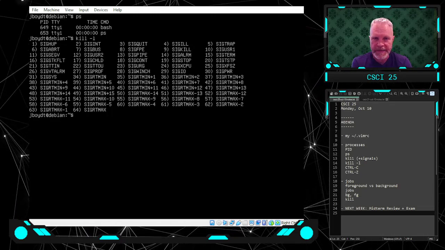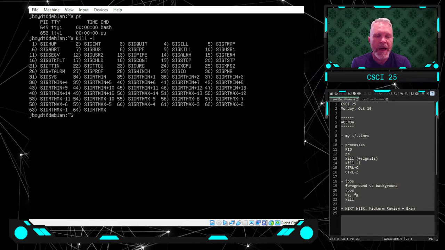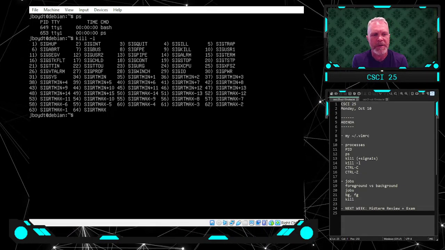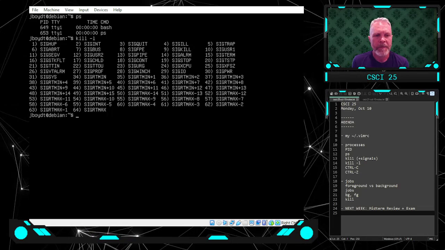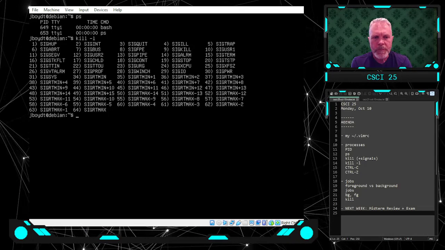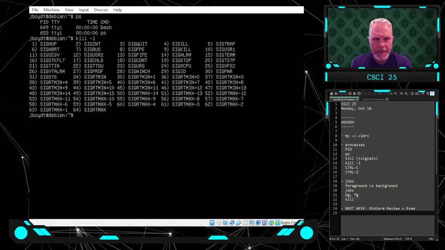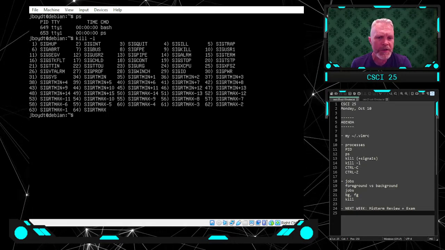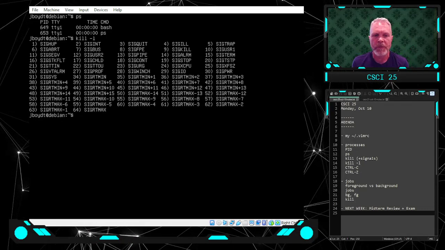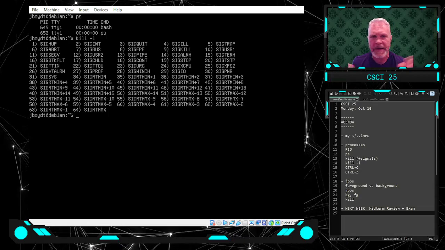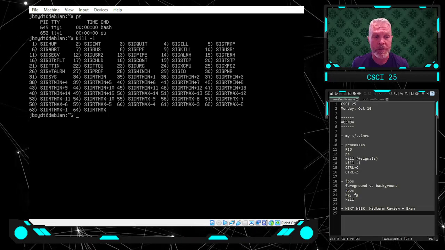These are not things that system administrators use a lot of. Programmers use them. System programmers use them more than administrators. But system administrators and even developers who are running their own web servers for development purposes, or databases, will use some of these signals.